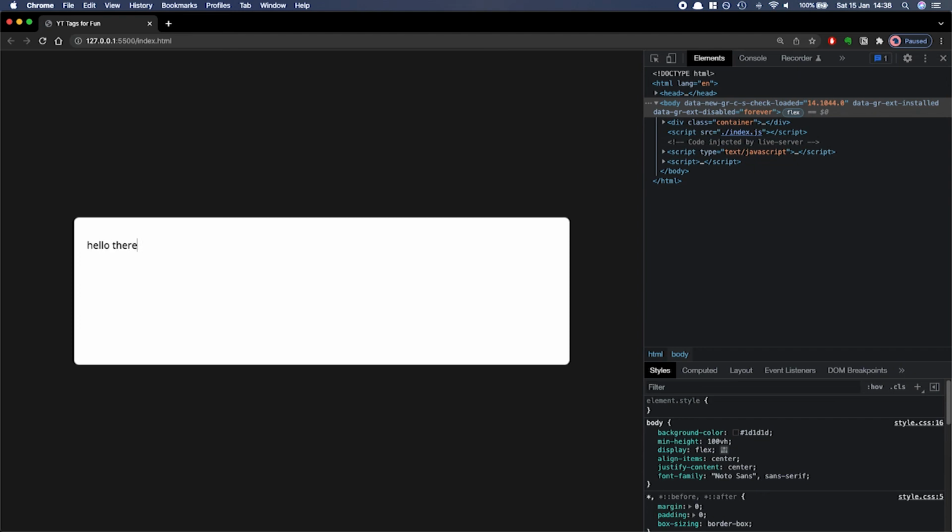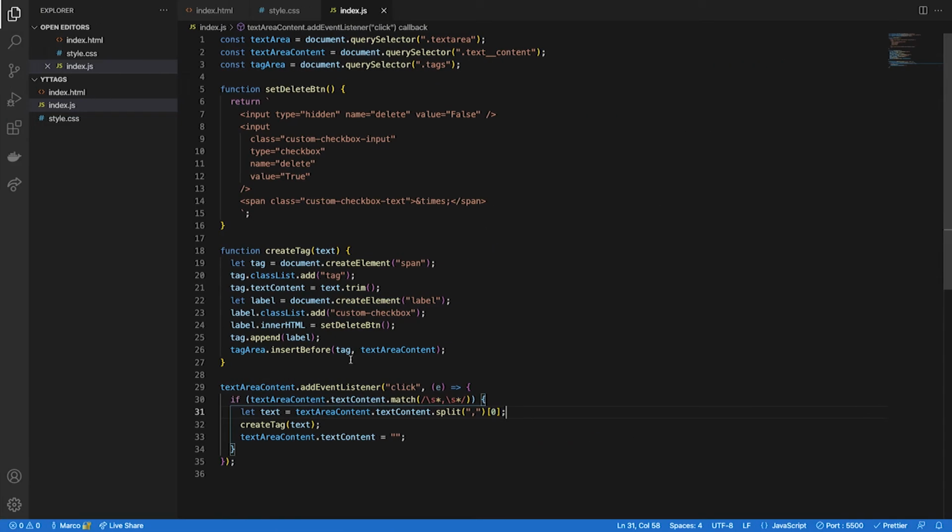And it doesn't, of course. Why doesn't it work? Oh, you know why? Because the event listener is not on a click, it's on an input. Whatever I input in this, that's a silly mistake. So the event I'm listening to is the input, not the click. Now, if I do something, let me do hello there. Now it works. Nice. And if I type even another one like Hulk, smash, it works again.